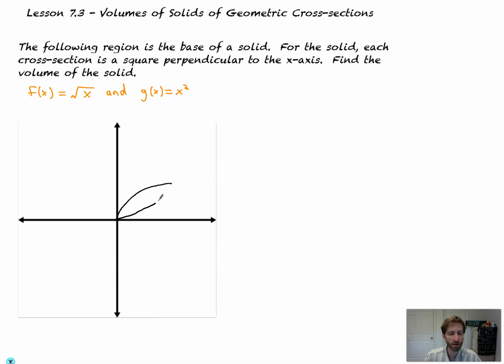And it's really only this part that we're looking at, right? Because that graph will continue on up like that. This graph will continue on like this. And technically x squared goes on like that, but we don't care about the left quadrant. We just care about this region right here. So now, we're talking about this region.